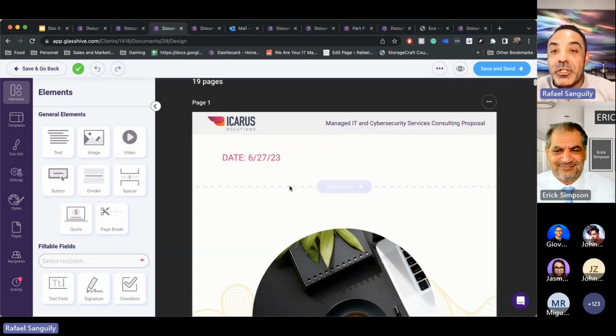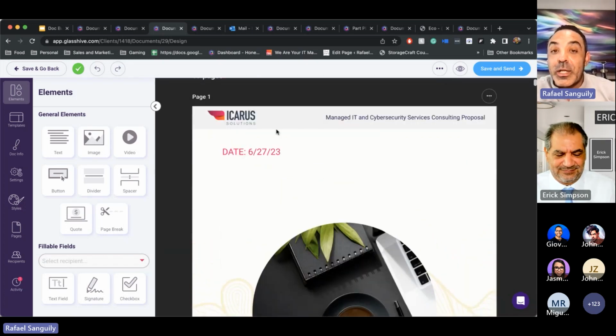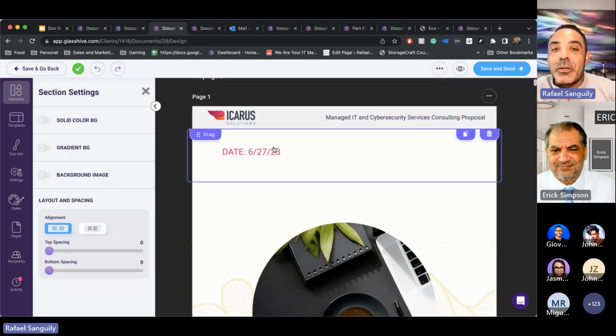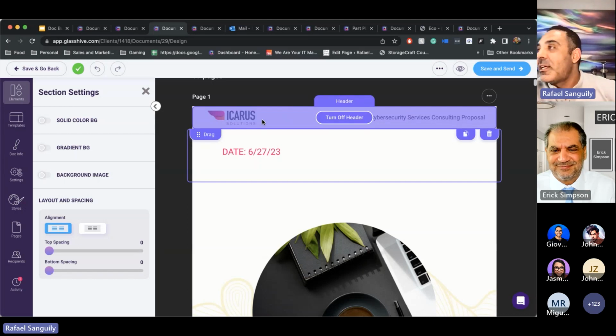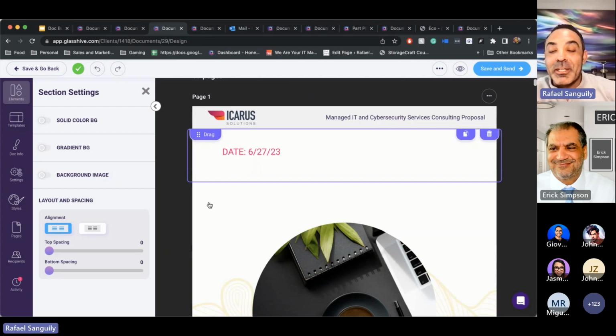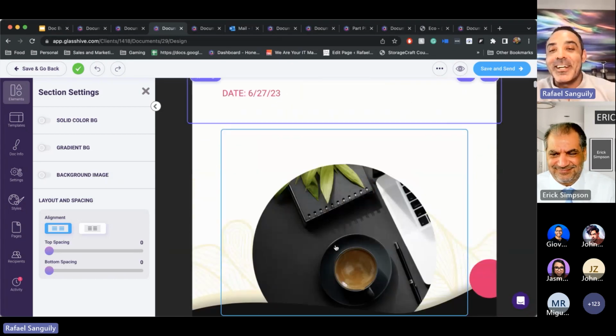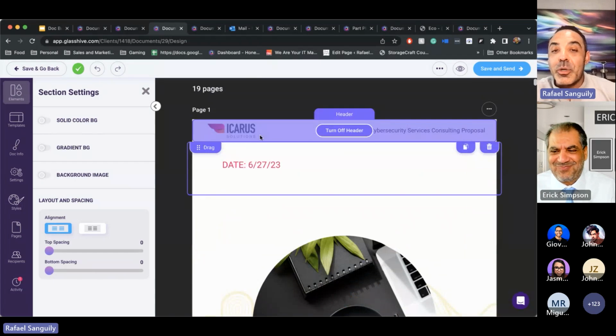So I'm going to show you some of the functionality you can do within this tool and the ease of use, okay? So again, Flintstone simple, right? We try to make it really, really easy. You don't have to be a Photoshop expert. You don't have to be a content designer or have any kind of design capabilities. I am lacking in those skills, to say the least. But I've been able to put this proposal together, even with my limited capacity for doing these things. So this will show you how easy it is.